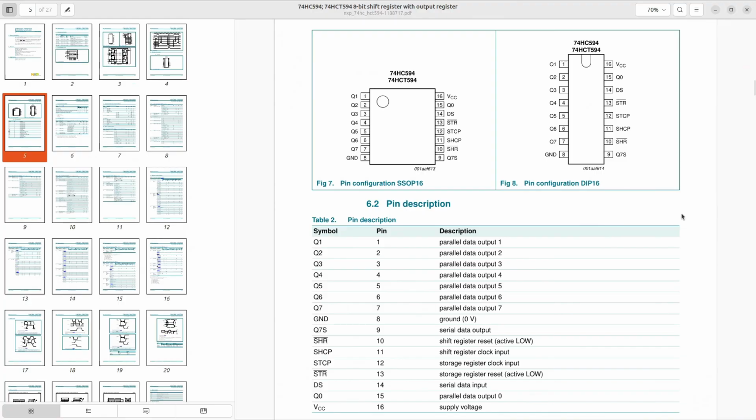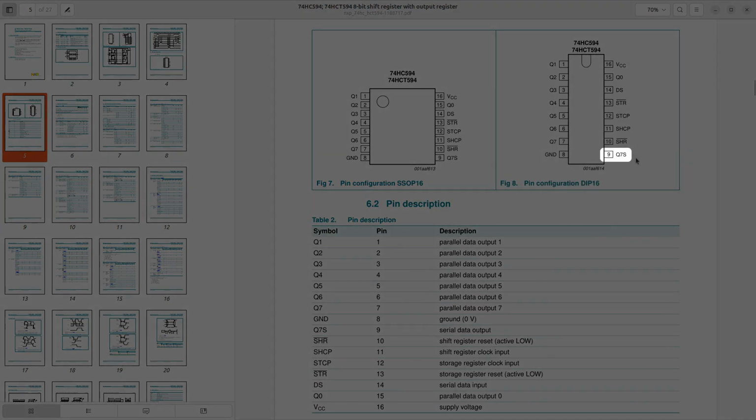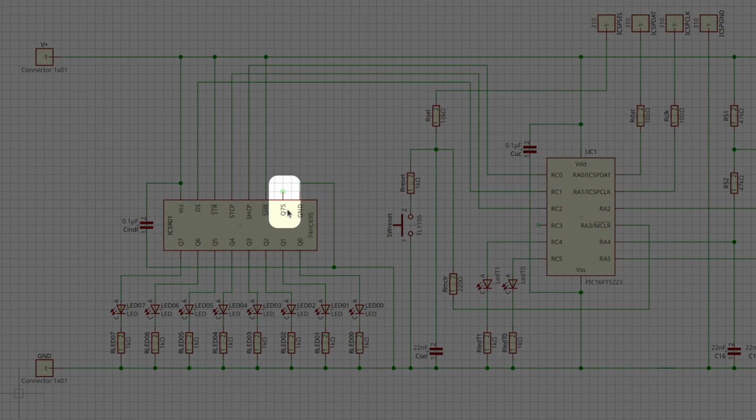Well, remember in the datasheet of the shift register, there was this other pin here called Q7S. And in our schematic, we've deliberately left this unconnected. Well, that Q7S pin is actually the serial output, and we can connect the serial input of another shift register to the Q7S output.